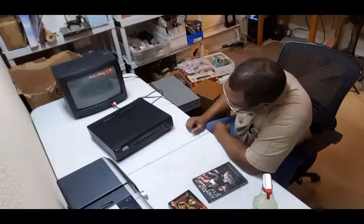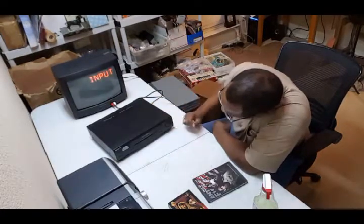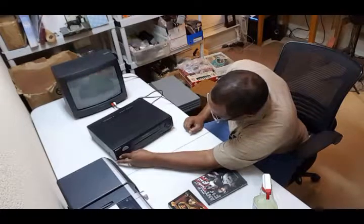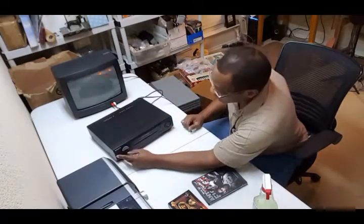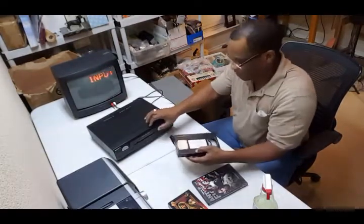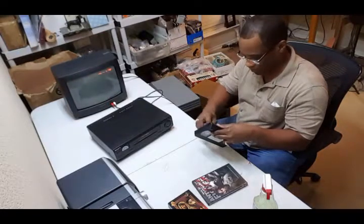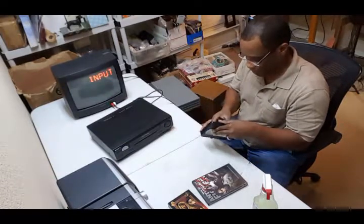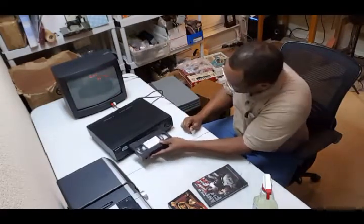Okay, something didn't sound right there — something sounds terrible. I'm trying to eject the tape now. See, this is a problem that sometimes you run into — you take a gamble. This might be a dud. I might have to put it in for repair or parts. I'm trying to get my tape back and make sure it doesn't chew it up. Yeah, it didn't chew it up, okay. So that happens from time to time — you get a piece of equipment and it chews up the tape. That's not a good find.